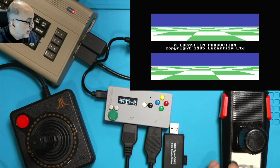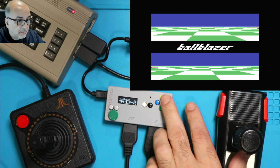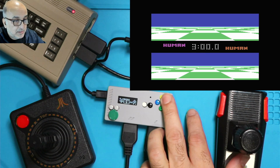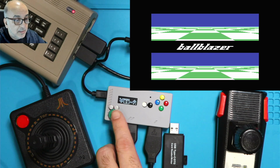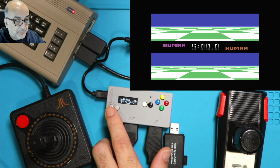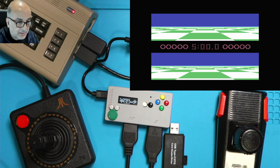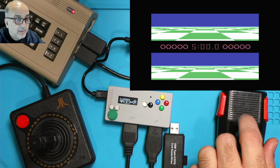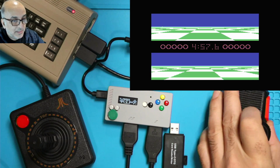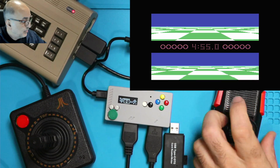I'm going to press some of these buttons here. I think I've got this one mapped. You see it's humans, set for 3 minutes. I'm going to press this one here to make it maybe 5 minutes long. Then F7 on the keyboard is to begin the game. And there we go, so that's player 1, and then we've got player 2 over here.